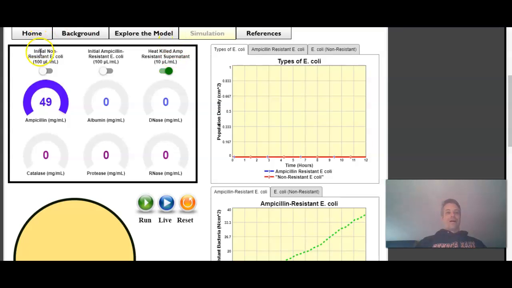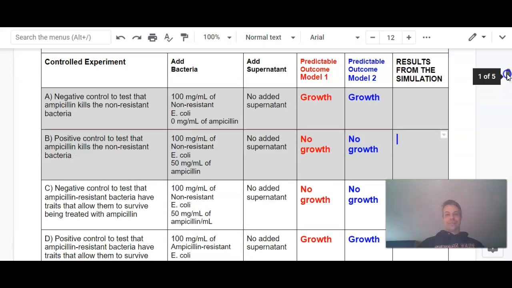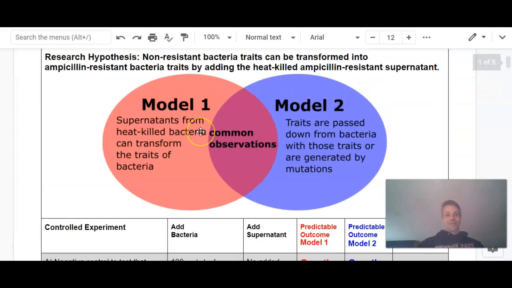Well, in our experimental group, we're going to say, hey, will this transform this E. coli? And that's really what model 1 is saying: the supernatant's traits are going to transform the traits of the non-resistant E. coli. Now, if we get a result here, it supports this model and rejects that it's just passed down in this way.